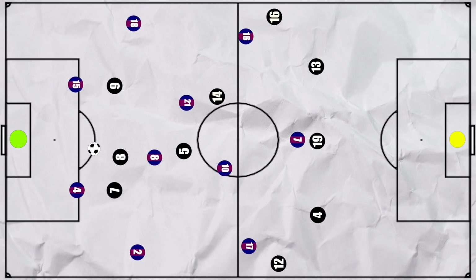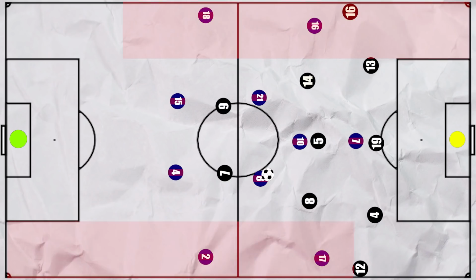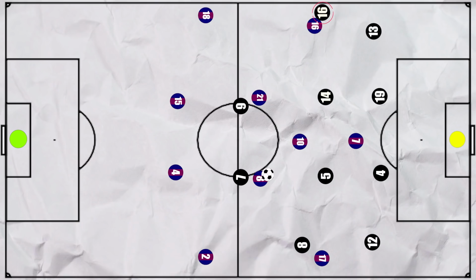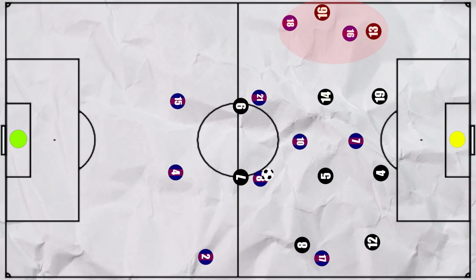And moving higher up the pitch, Juventus' defensive shape was adaptable. The default 5 at the back meant that they were susceptible to wide overloads as Barcelona had 2 men in the wide regions. The makeup of their back 5 easily allowed Cuadrado to push higher to become a right midfielder, so that in defense it looked more like a 4-4-2. However, Barcelona still looked to take advantage of this right-hand side, as constantly switching between a 4 and a 5 could leave space to exploit temporarily.